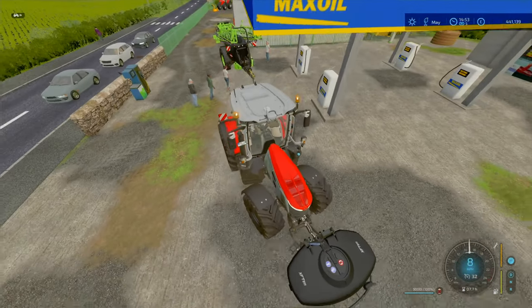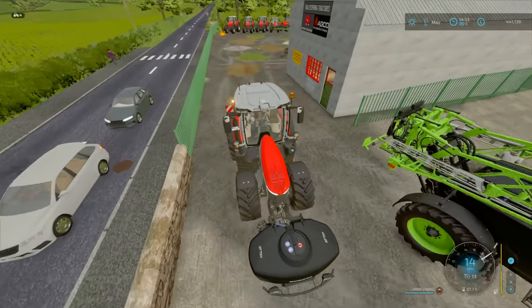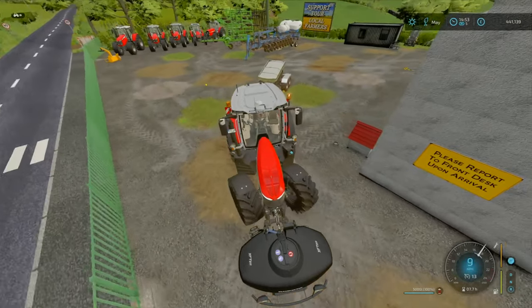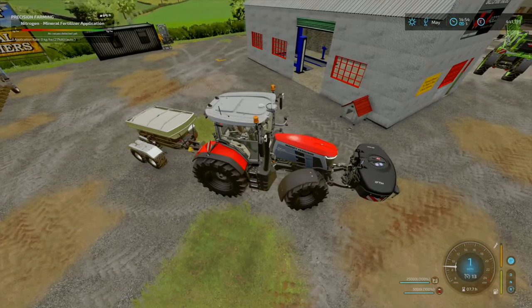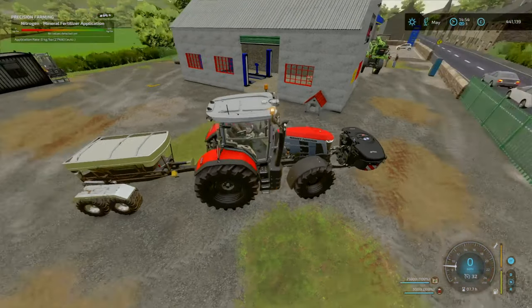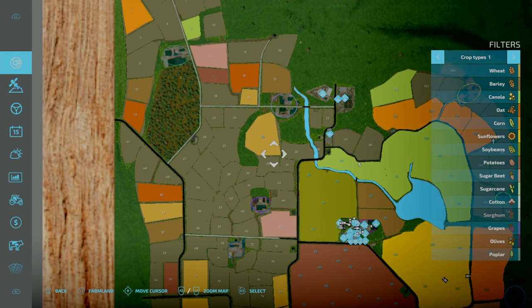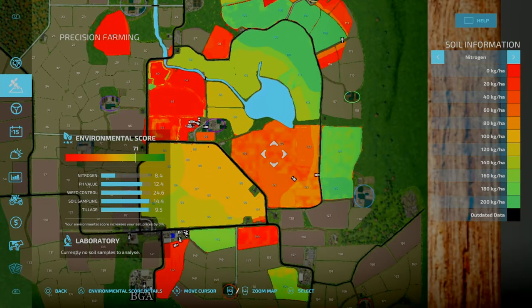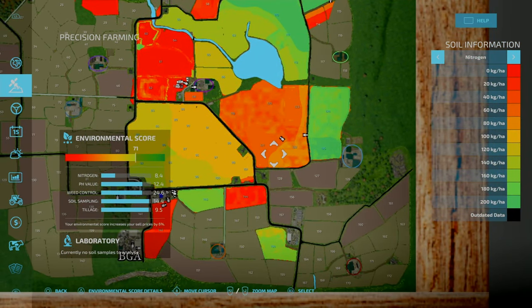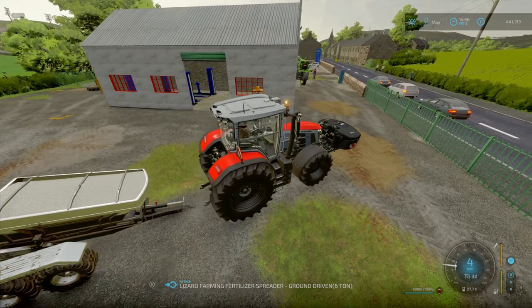Actually, sorry folks, maybe out of the way. Is that a lawn spreader or a fertilizer spreader there? Ooh, that is a solid fertilizer spreader. I think I'm gonna grab that later on in this episode, go to that field, and get that sprayed properly. And I think, again, after everything, also to double check everything, go over every field we've got.